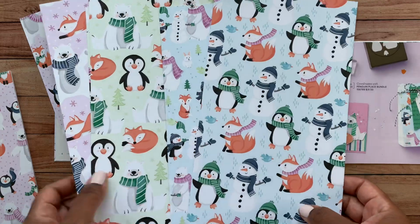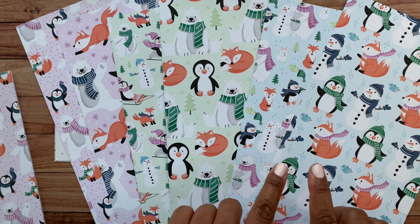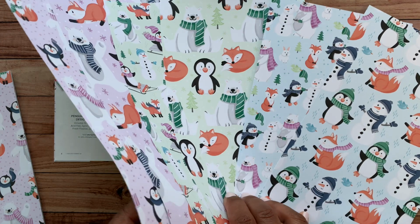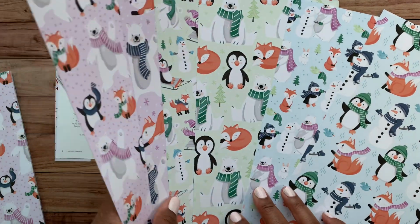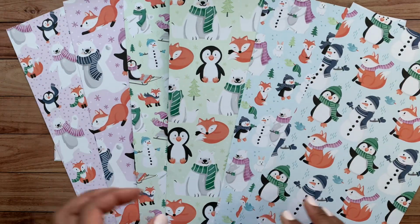Something else I noticed when I went through this pack of paper is that you've got these 6 sheets here, and they're double-sided, and you're gonna get 2 12x12 sheets of each, right? And so each one kind of has a different hue. So this one looks like it's, what color here? They have the colors listed, Balmy Blue. So this kind of has a Balmy Blue background. This one has a Soft Seafoam background. And this one right here has a Fresh Freesia background. So that's kind of how I was able to tell the difference between them.